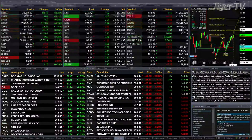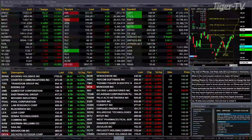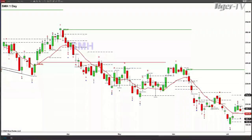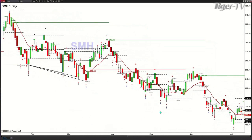Let's go take a look at the semiconductor index. The semiconductor index has generated a buy-the-D-point pattern. This is the daily time frame chart. This is a larger A-to-B equals CD pattern, and that was confirmed with this rising window — a gap to the upside three or four trading sessions ago.